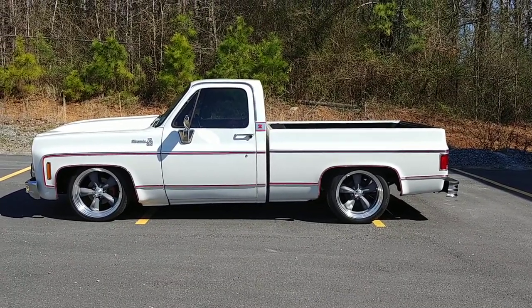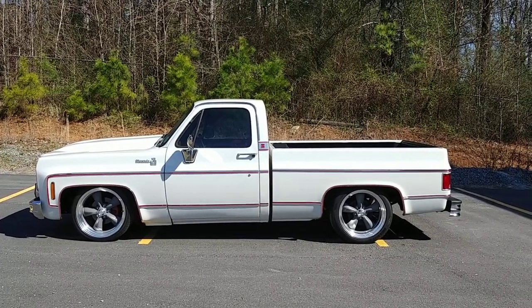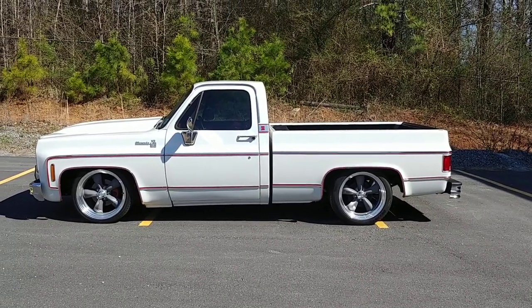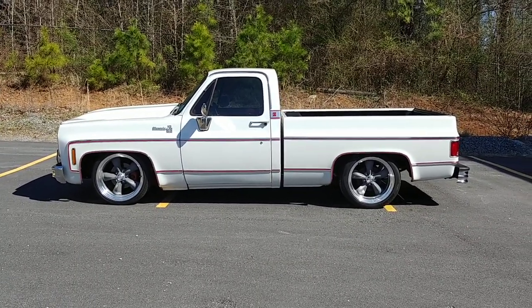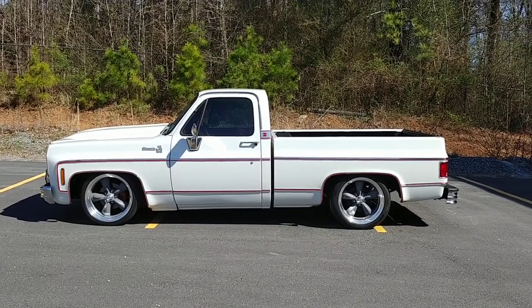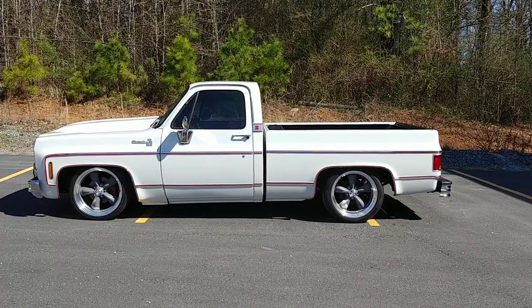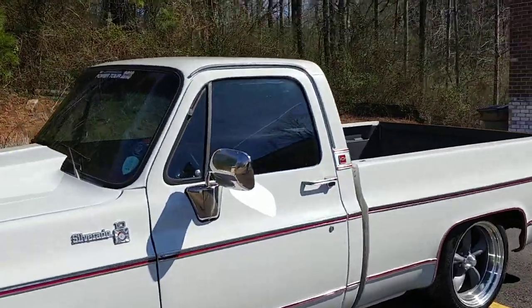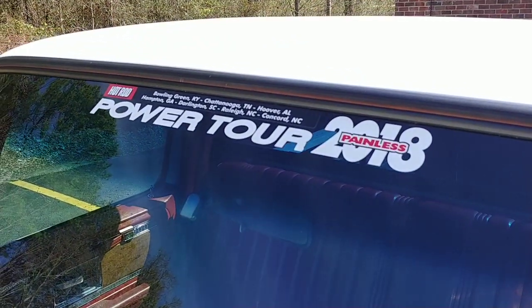Again, we did a little AC service. We put a couple new pins in the doors. Realigned the fenders a little bit, and worked on the AC system and inside the cab as well. What else did we do? New glove box, got the radio working. I think that's about it. Maybe one or two small things. It didn't need much when we bought it. They built a good truck out there at C10 squared. And this one's been on the power tour, so it's already been tested. It's reliable, turnkey and ready to go down the road. I know Clay enjoyed the heck out of that power tour in 2018.